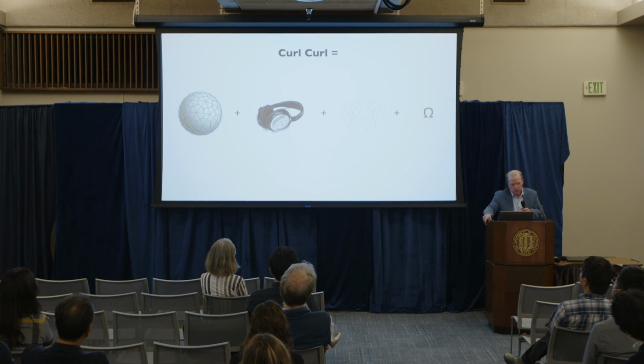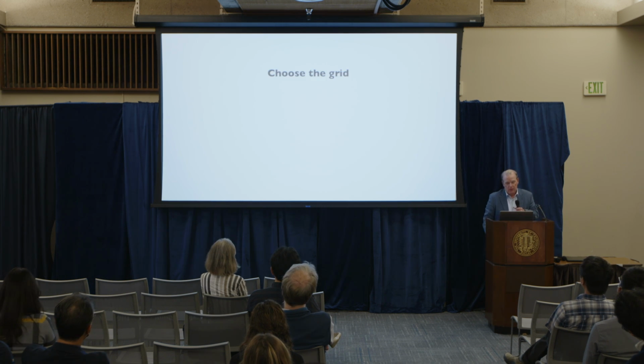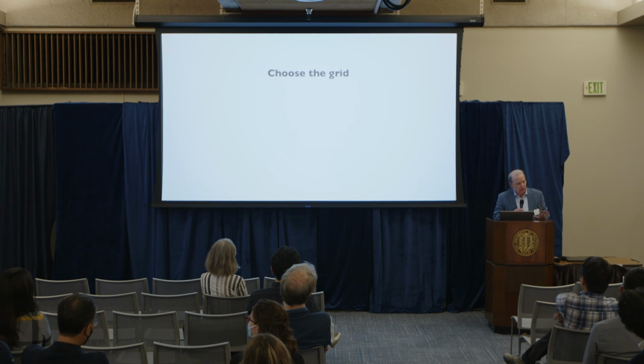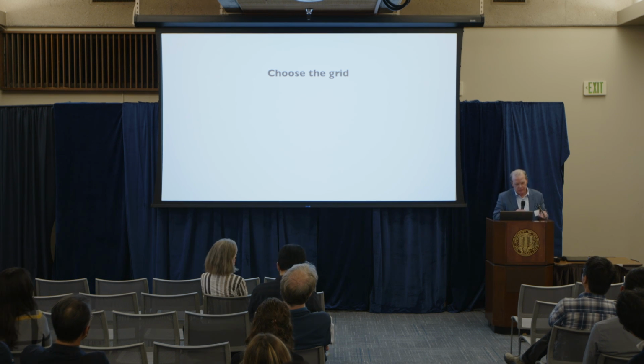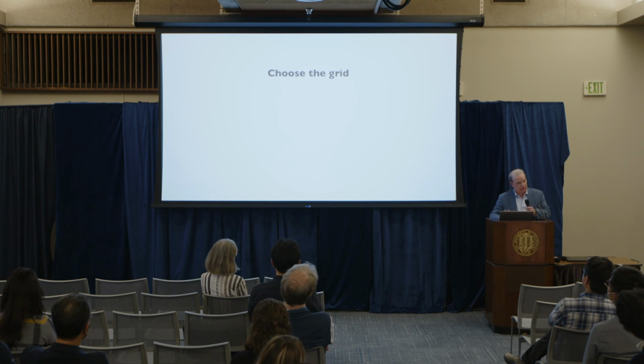And here's a very cryptic diagram, which I'll show you again at the end with some labels on things, and I hope at the end of the talk you'll understand what this diagram means. So, when you build a model, you have to make lots and lots of choices, and certainly one of the first things, maybe not the first thing, is to choose the grid, or the way of discretizing the sphere. Let me say it that way so I can include spectral models.